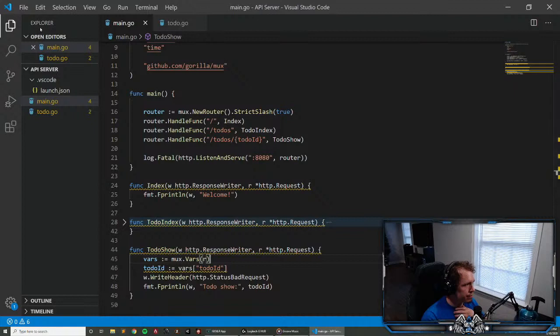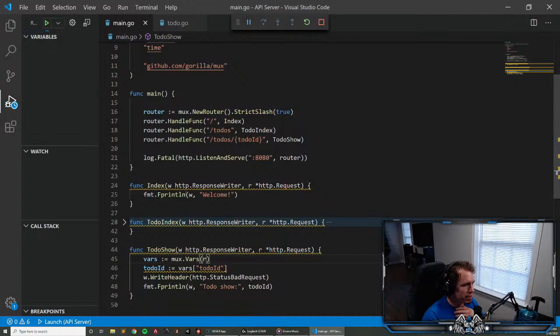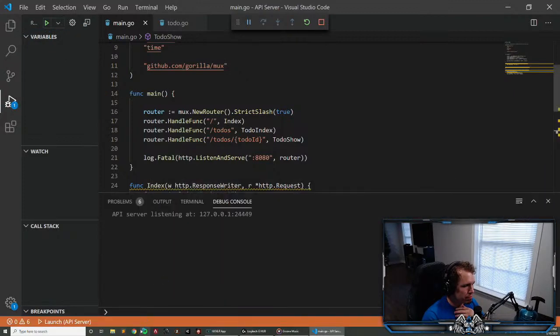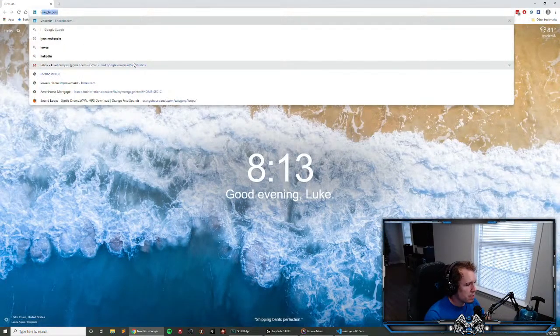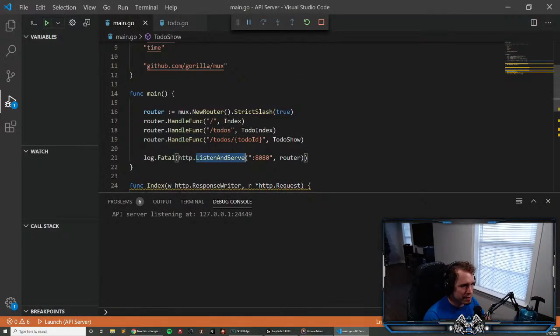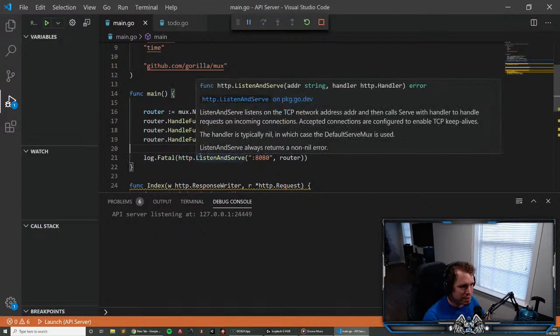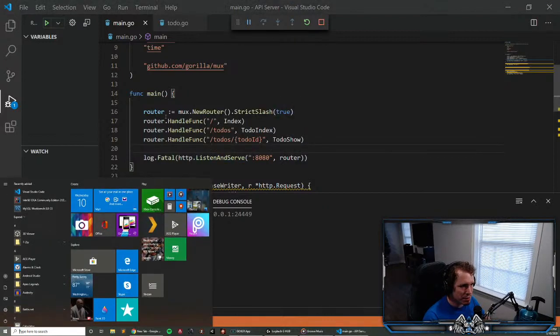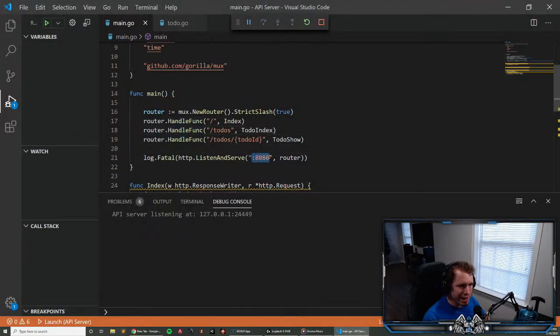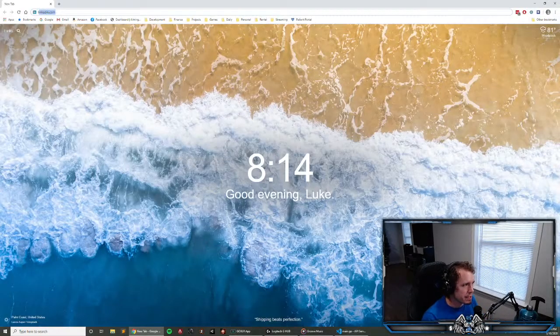So we can run this. Now it's running. I guess I left off the final piece of this last time, which is making a call to HTTP ListenAndServe. That starts up an HTTP server on a particular port, and it takes an HTTP handler, which is what we initialize with the router up top. So we have on localhost 8080 an HTTP server that we can issue requests to.